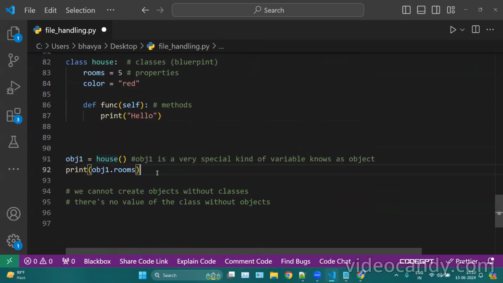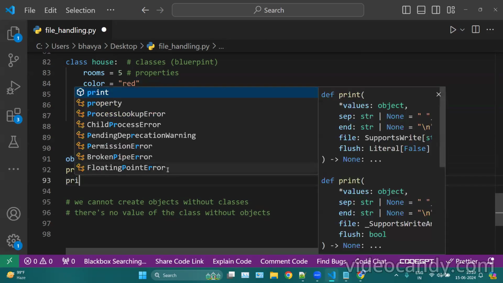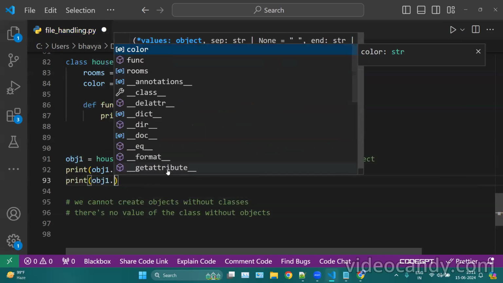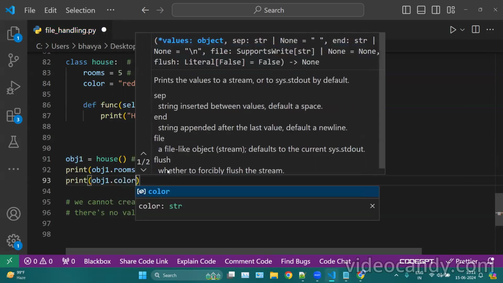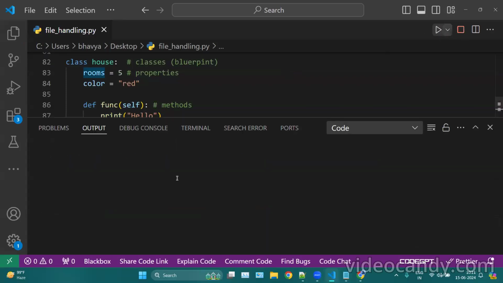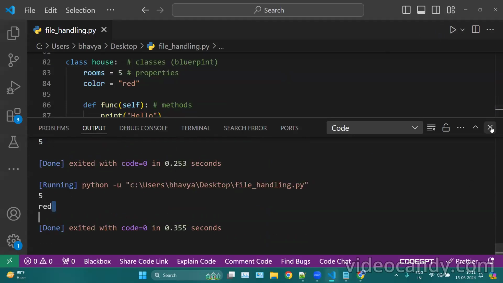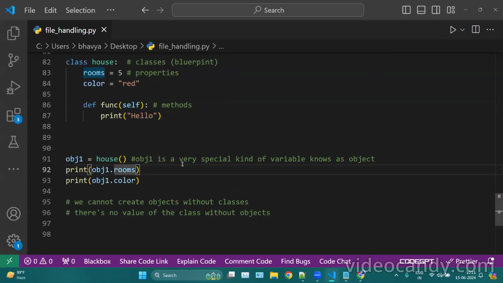Now, when the construction begins, the object will create object one and then the house. So let's say this one is my builder here. This person, object one, will create my house. He or she will take the house as a blueprint. That is why I'm feeding my blueprint to this object variable. Then this person will start creating the rooms first, and then object one will color my house red. Okay, simple. If I run this one, you can see red color. Is it clear? The example and this concept?